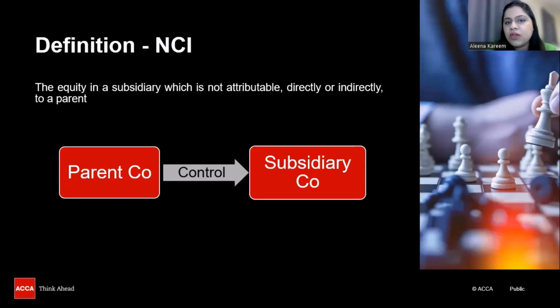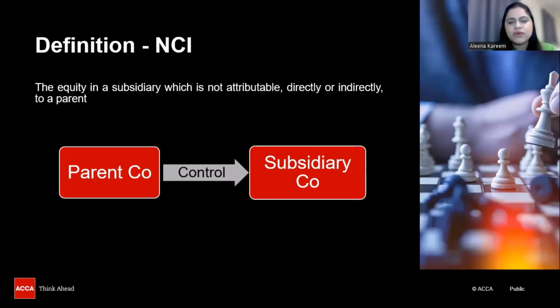However, control may be obtained by having 50% or greater percentage of shareholding in the investee company. But what about if the parent company has only, let's say, 80% share in the subsidiary company? There are still 20% shares which are out there, which belong to the shareholders, which do not belong to the parent company. And that is precisely the non-controlling interest. So the controlling interest is the one in which the parent has the control over the subsidiary company, and non-controlling interest is the portion where the shareholding is with the remaining other shareholders.